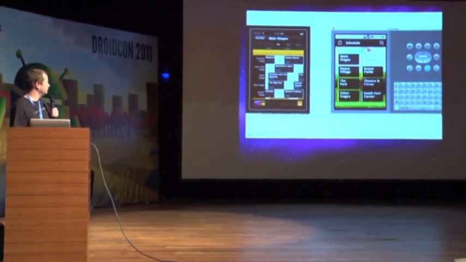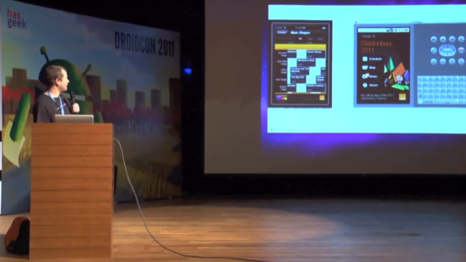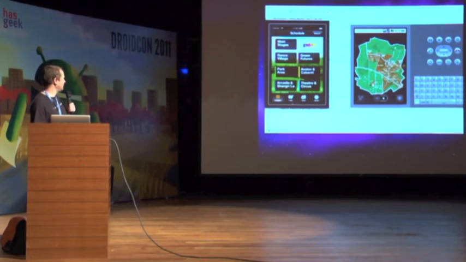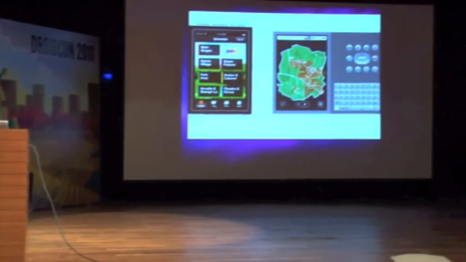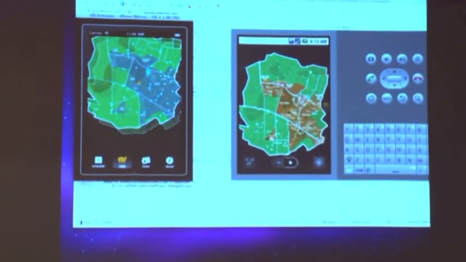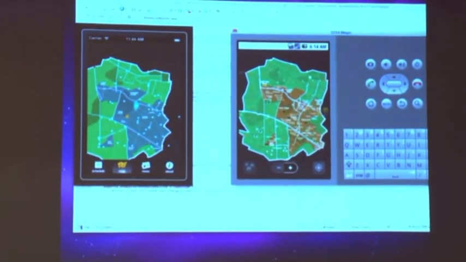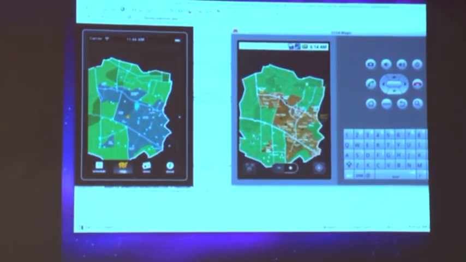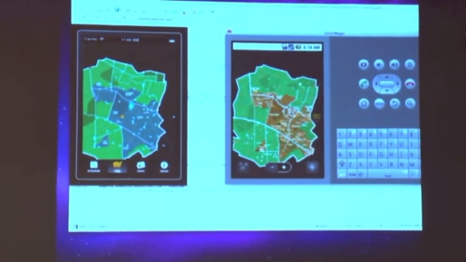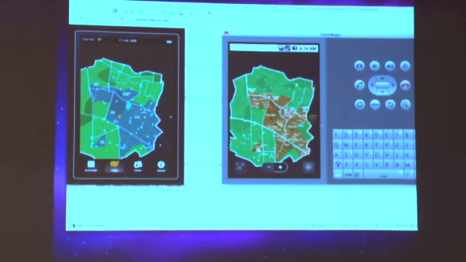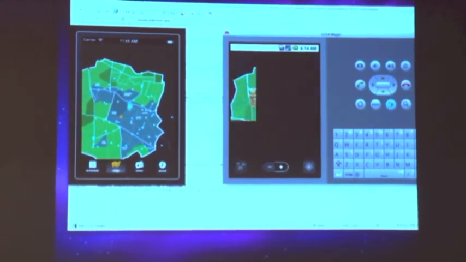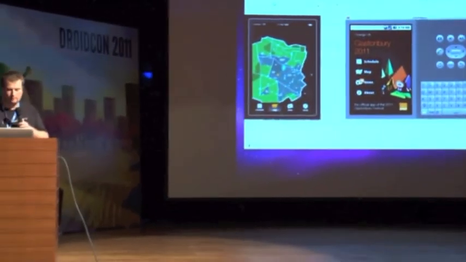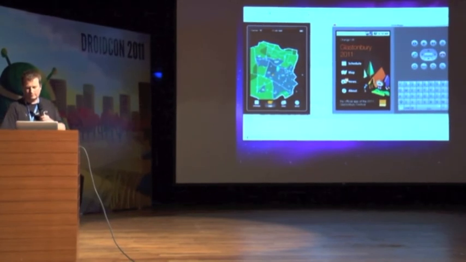And this is the magic. And we have a map. And we have a map here. This one uses toolbars because that's the way that Apple likes to do it. And this is an old version of the map. If you click on these things, you might be able to see, there's a lot of time-specific logic in the Glastonbury app. It needs to have the clock set right. Okay. So you like that? Yeah. Okay. So let's get back to the presentation.